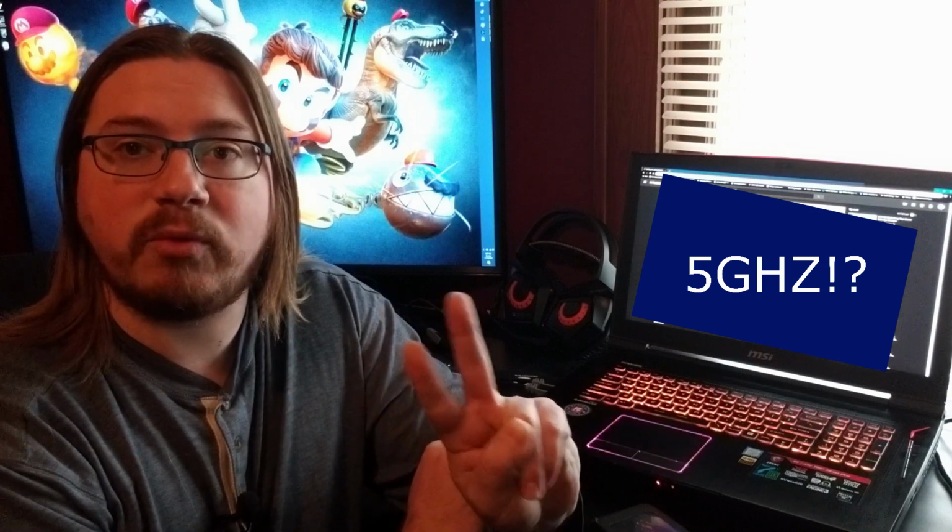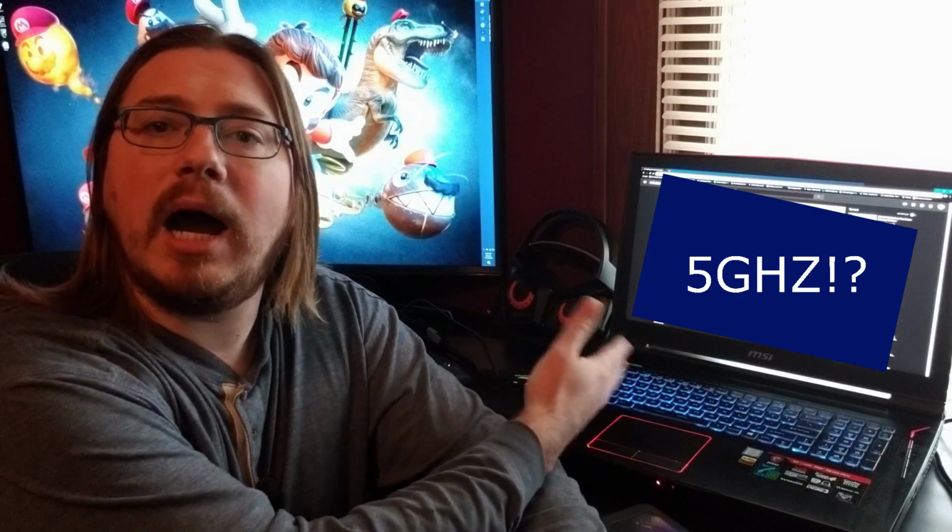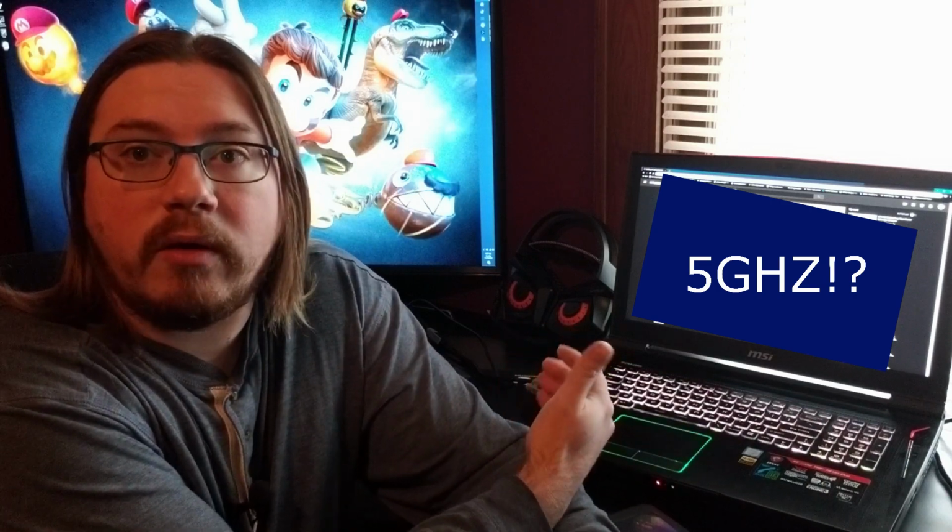Since overclocking, there are two limits that you have to worry about, especially on a laptop: one being power and two being the temperature. I took my laptop outside and used the great Northeast Ohio cold fall air to keep my laptop cool. Please keep in mind I am still relatively a novice when it comes to overclocking, so I may not get the most potential right now, and I'm still researching myself to get better results. So tonight, we're going to see if I can at least hit 5 gigahertz.